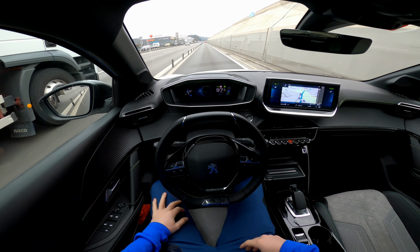It's a really pleasant ride to be inside this 208. Also, you can see the blind spot technology right there in the mirror. The mirrors are really big. You have great visibility, even here in the middle, on the side. In terms of visibility, this is just perfect. You don't have to worry at all about the visibility.